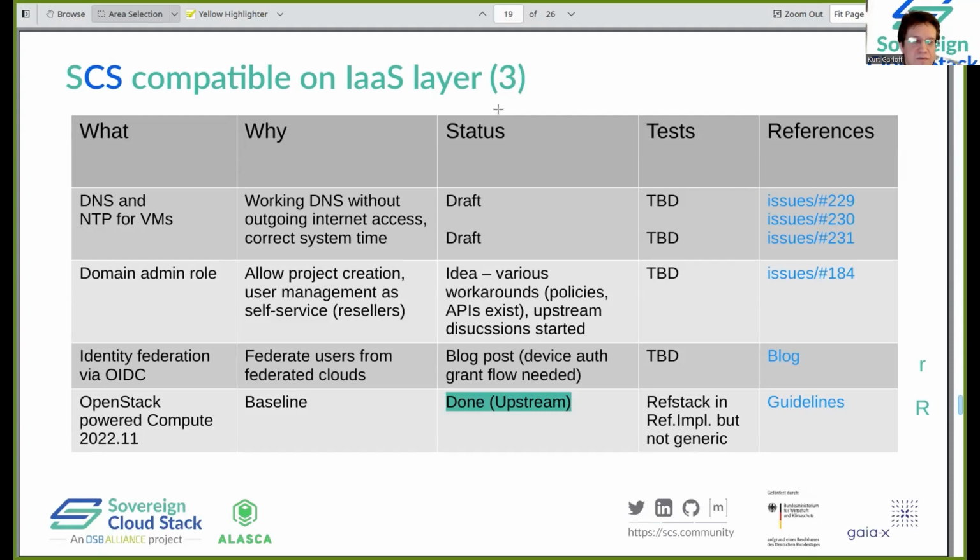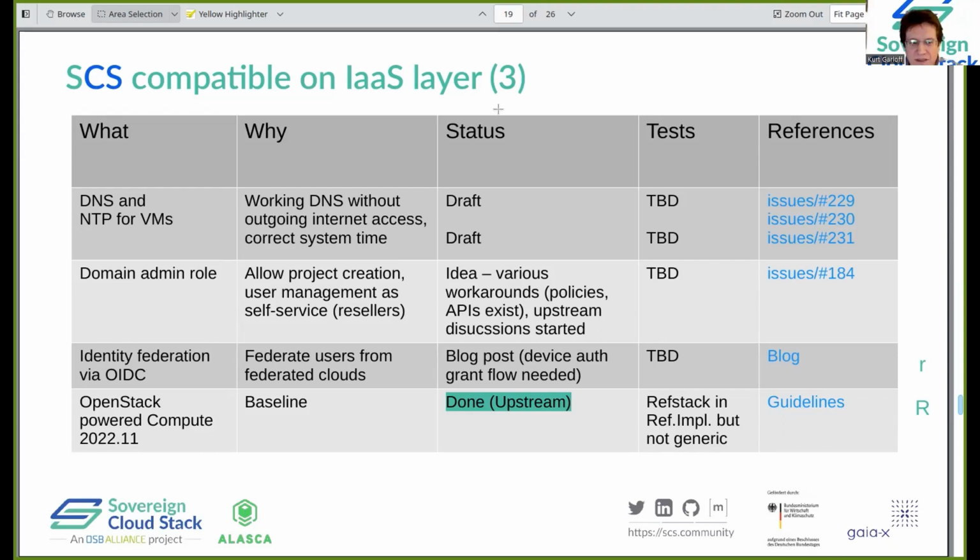Larger discussion, one of the things we have found missing in OpenStack was a well-defined domain admin role. And this is a somewhat larger discussion. It is needed in case you have a customer that wants to hand out projects to subdivisions of its own company, or you have maybe a reseller set up where someone manages projects on behalf of various customers, some self-service capabilities there. And that is not well defined.